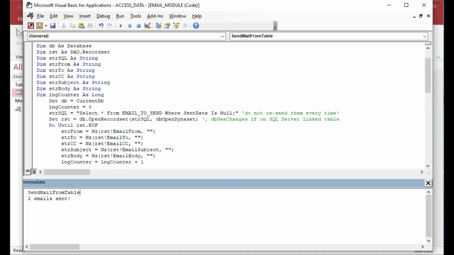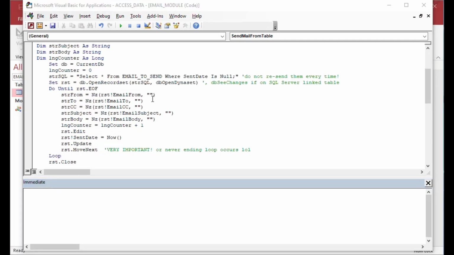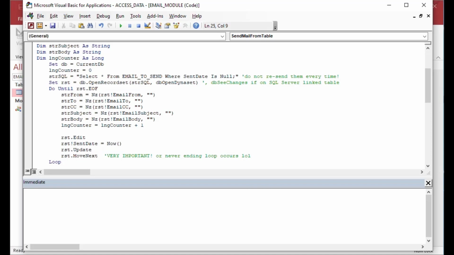So we're going to go ahead and grab our code again. I'll delete that stuff from the immediate window, and we're going to add our send email function now. We'll put send mail in there, and we've loaded all our variables, so we know that they're all strings.